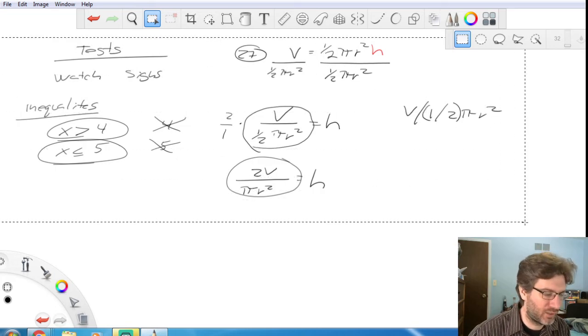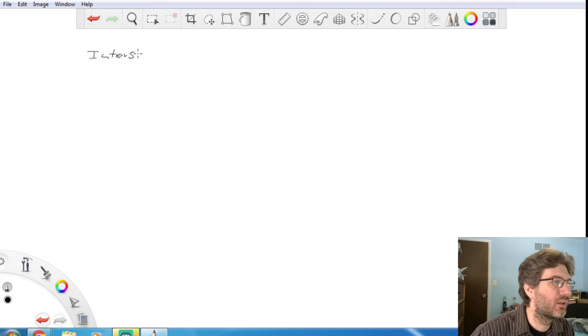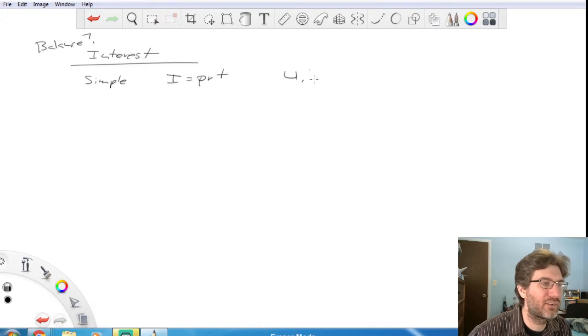The other thing that we messed up a lot on, and I apologize because I gave you the wrong formula, and that was the interest problems. So we had a formula for simple interest, which I gave you the right formula for, and that's interest equals PRT. Keeping in mind this solves for the interest, not the balance. I asked you for the balance. If you read the instructions, I asked you for the balance. This will solve for the interest. So a lot of you are getting 4 point something. That's the interest.